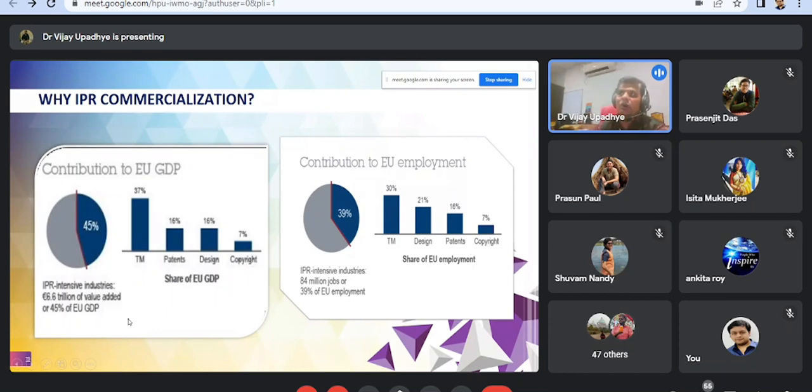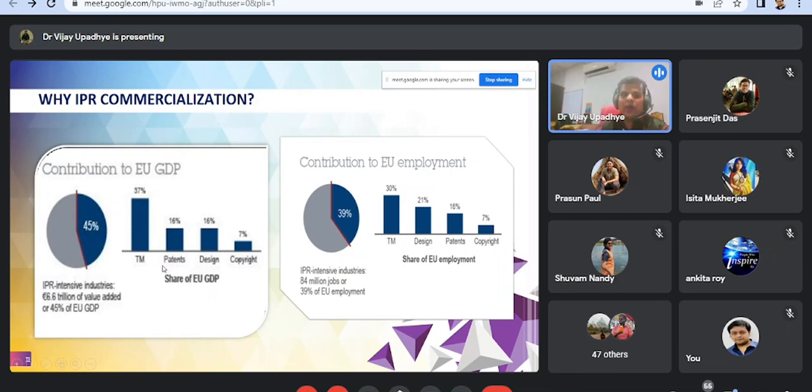They can be political words, but are we in a position to do justice to our statement? I'm not saying it is impossible, only we have to work hard. From 43rd in the Global Innovation Index, we have to come to within 20. And how will it happen? We have to file more patents, designs, copyrights, and trademarks.